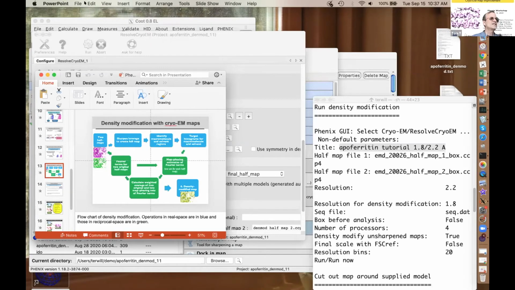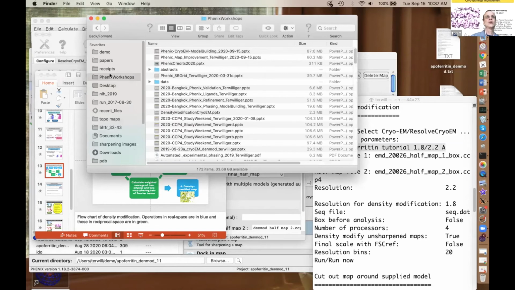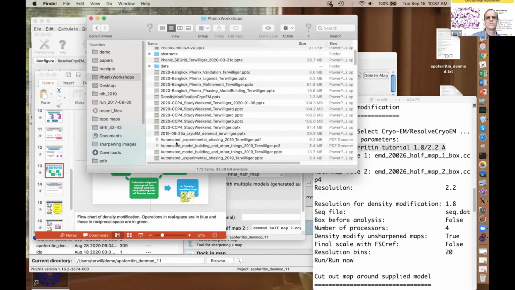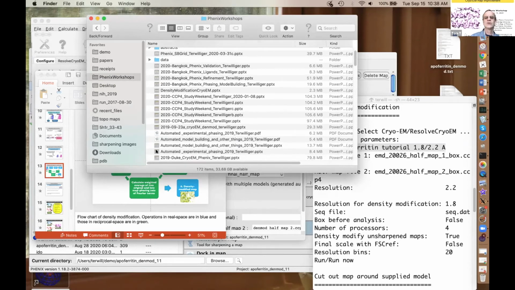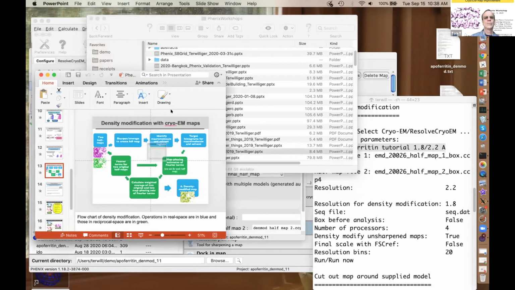These density distributions, actually, in the way I'm describing it to you, we're generating these density distributions on the fly for a specific case. You can also use density distributions that are typical density distributions. In fact, it turns out the ones from X-ray work pretty well for the Cryo-EM, and that's often what's done here. Okay, so I'm going to open a little presentation here that does have these histograms in it, I hope.